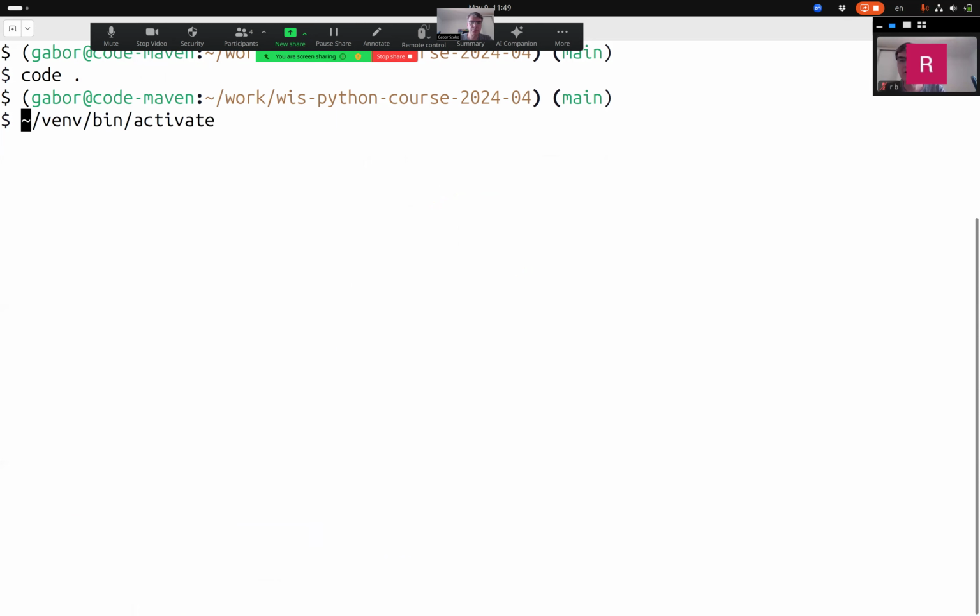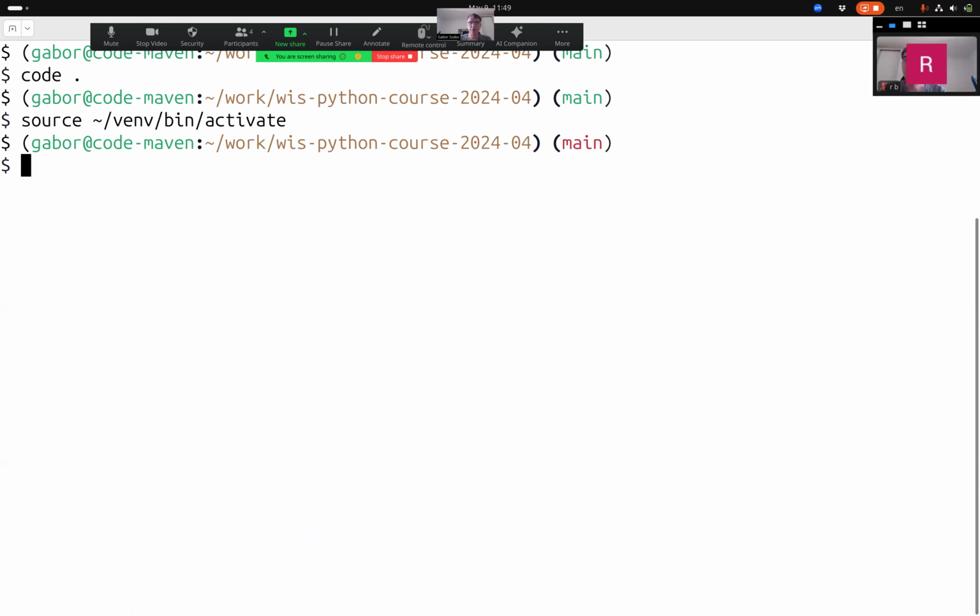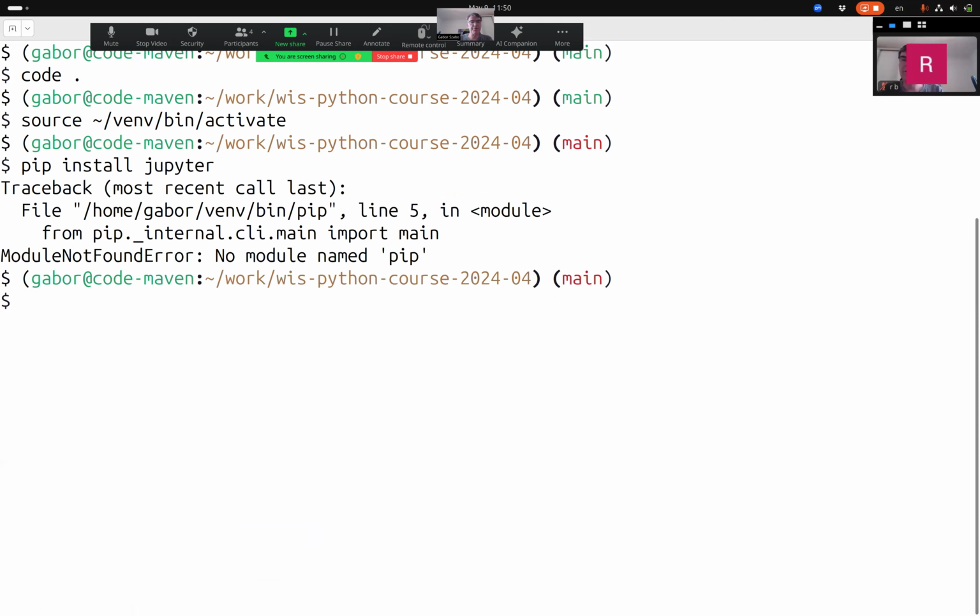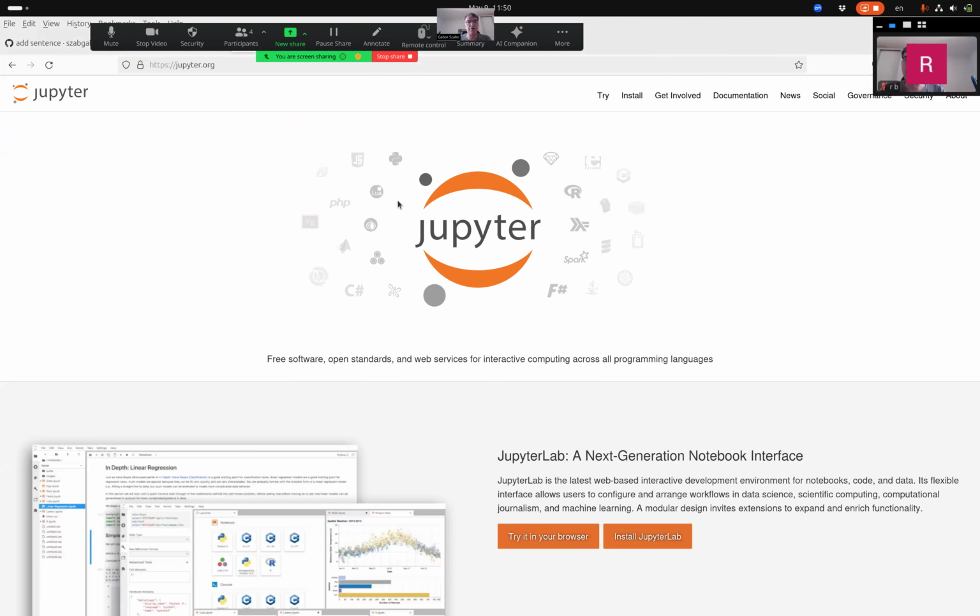Let me try to run this. Jupyter. So in order to install it, I have to type in pip install jupyter. I think that's enough. Okay. I have to fix my computer. I upgraded it last week, and it's broken as well. This one as well. So I won't spend this time now on this one.